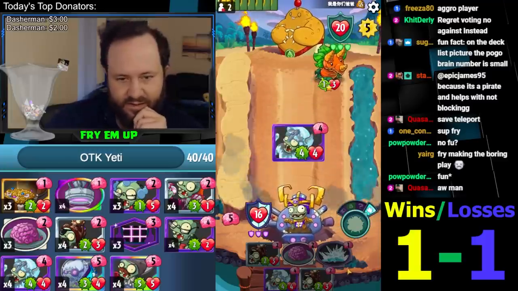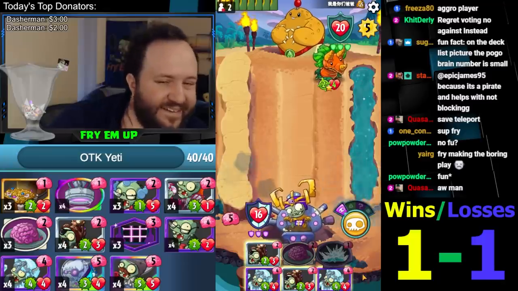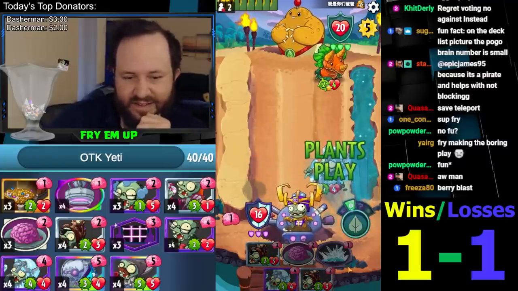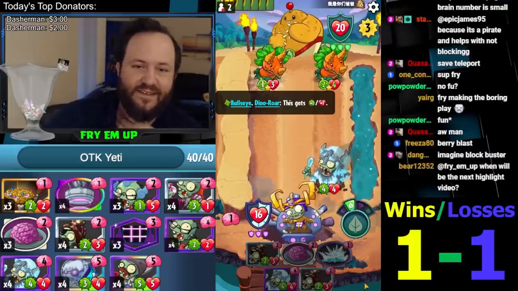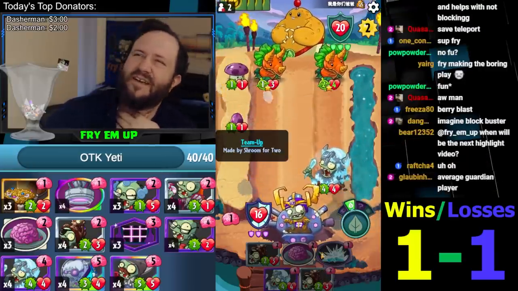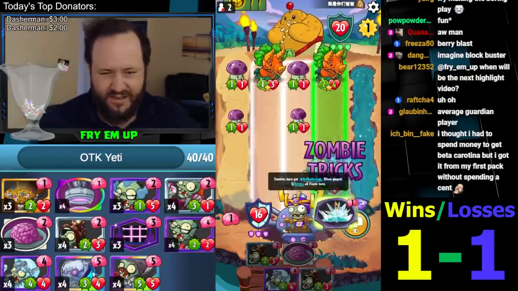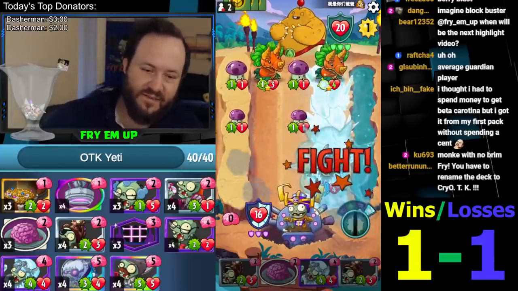Okay, so now what? I don't know what to do here. Do we instead freeze here? I don't know. Play Spikeweed Sector. Do it for daddy. Room for two. So he's running two different types of berries, Triceratops, all in the same deck. It's very confusing. Okay, we're finally hitting face, so these monkeys actually do something.